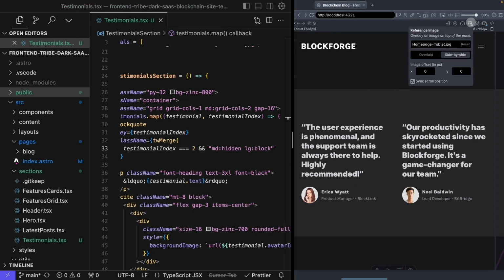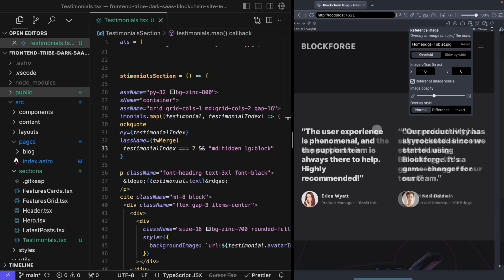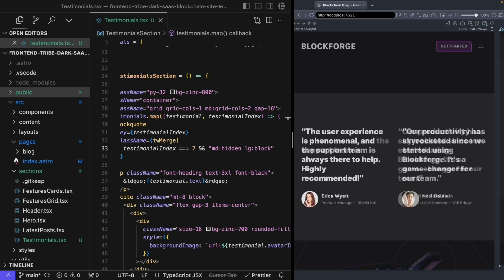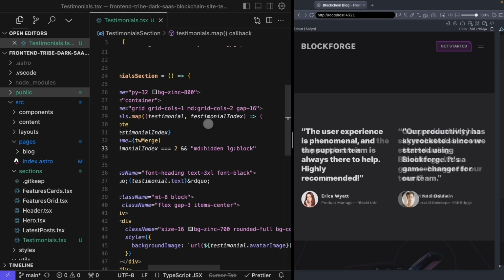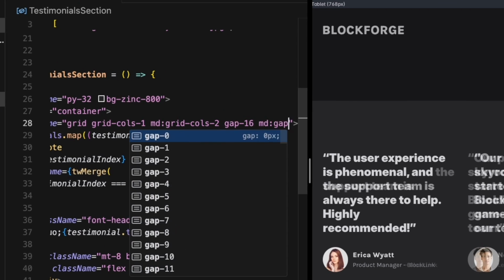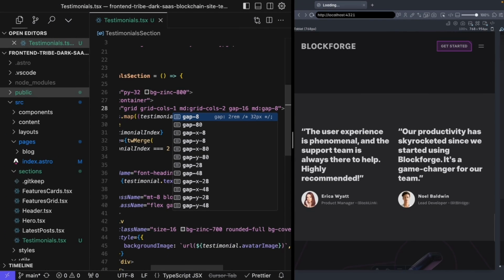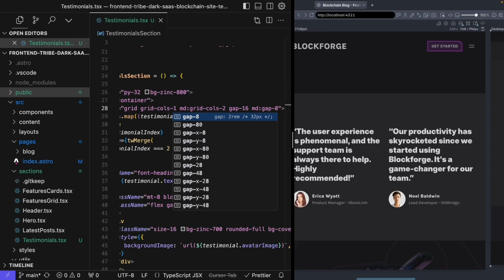Now that we have that done, let's see if it is aligned with what we see in our design. So let me pull over my design, overlay it on top of what we see here, and it looks like there's a little bit more of a gap between our columns now that we're at this bigger size. So let's double check on that and ensure we put in the right values for that. So coming in here, we have a current gap of 16. It's actually reduced. So at the medium size, we have gap 8, and that leaves it with a gap of 32 pixels. And as you can see, as soon as I hit save, that covers that perfectly.